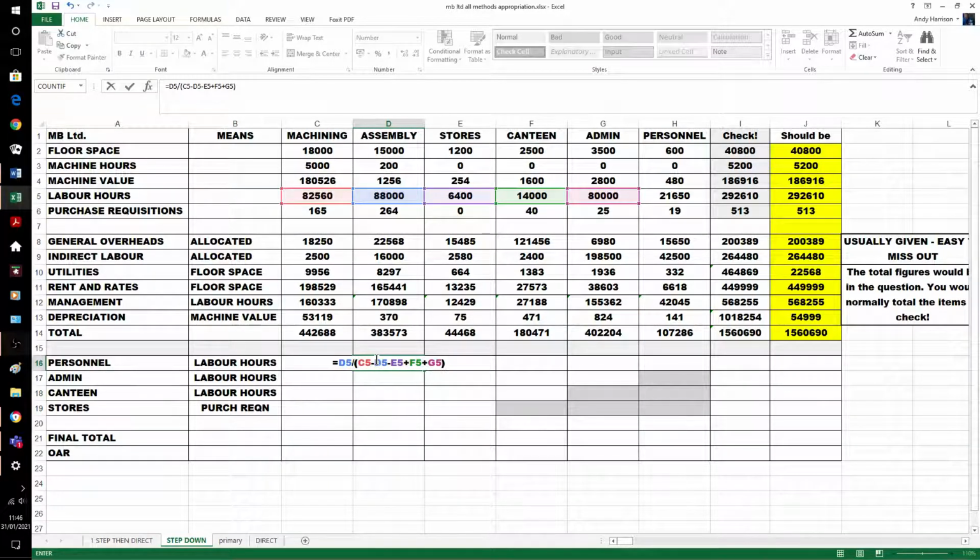So easy to get that selection wrong. There we are. So more labour hours, bigger bill. Doesn't quite look right though, so that's way off. So what have I done? Equals C. Oh, for some reason I've put minuses in. Not sure why I did that one.